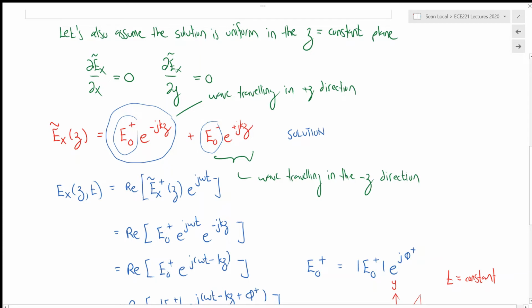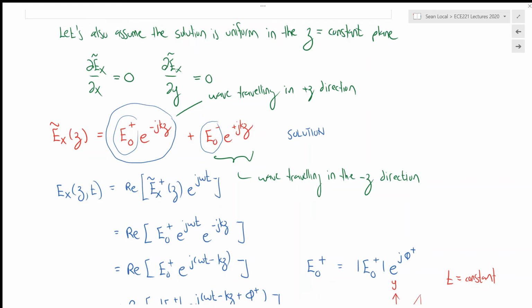There's no reason why our wave equation should differentiate between one solution or the other. They're both equally valid, and we recognize that even the amplitudes of each solution could be different. In fact, we don't know the answers for E naught plus and E naught minus until we establish some more boundary conditions on this problem. And that's not what we're going to focus on at the moment. At the moment, we want to recognize the ways in which we write waves that travel in particular directions.